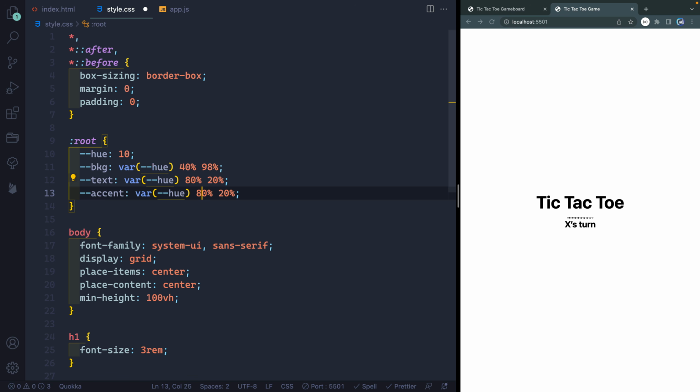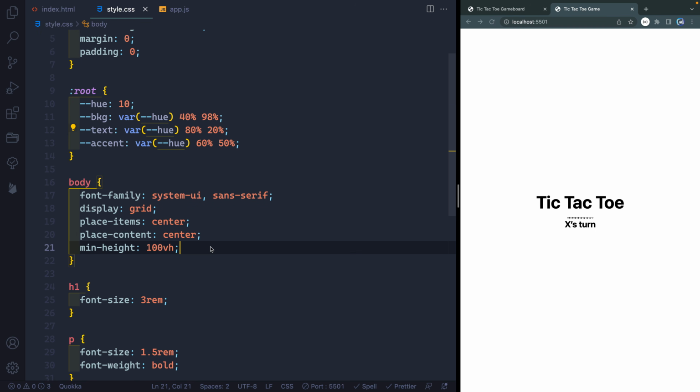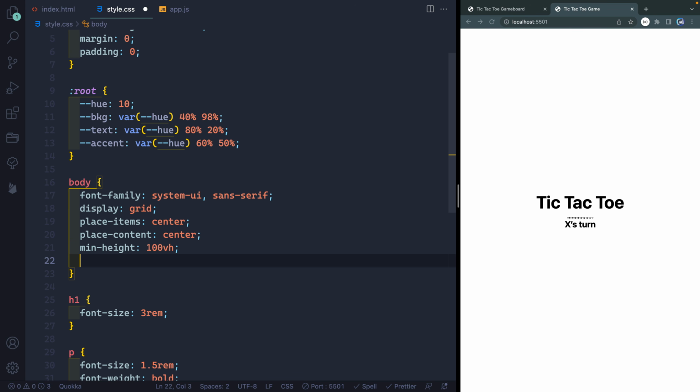Here again, hue, that should be just fine. I do want to back this off a touch though to 60. And then finally, I'll set this to 50% on the lightness. Now, this hue variable then controls everything else. What I'm going to do is come down here on the body and declare a background color. And I need to actually write HSL and wrap my variable in that. And in this case, I'm going to set it to my background color.